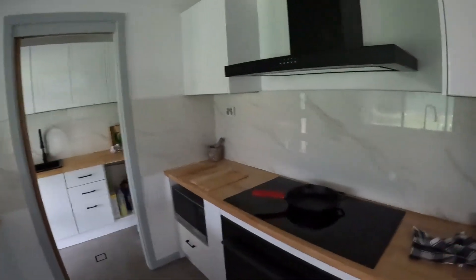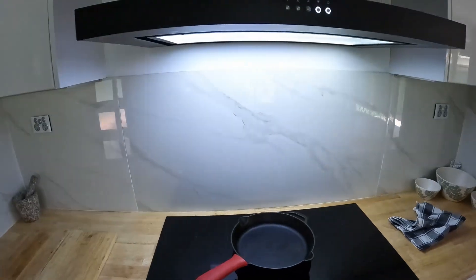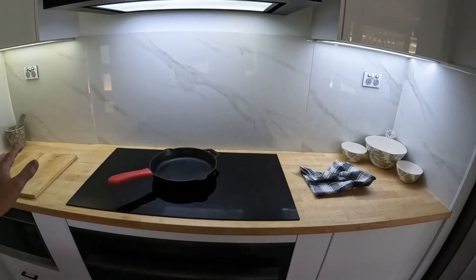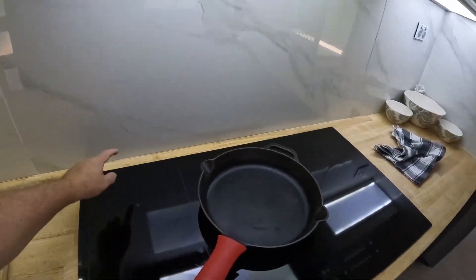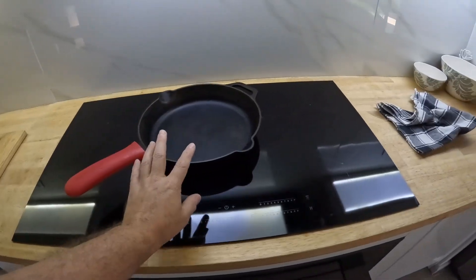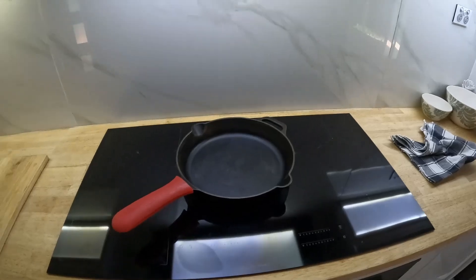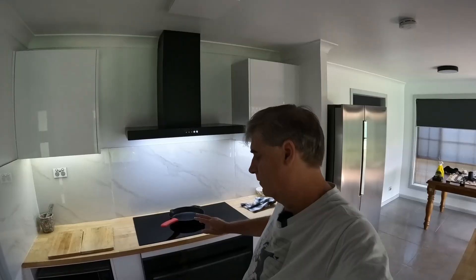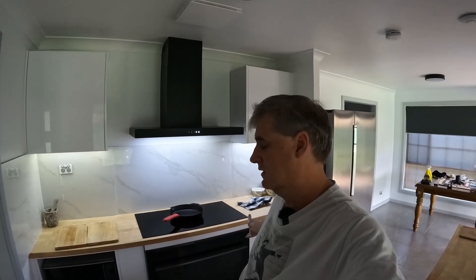This is our kitchen — we're cooking lunch in a minute. This was once a gas oven and a gas cooktop. Well, gas is gone — we've got induction now. We've got a seven-zone induction cooktop and, of course, you can use cast-iron cookware on any induction cooktop, which is fantastic. We also have a 900 millimetre wide oven to match. No gas, all electric — runs fine off the solar and everything else.